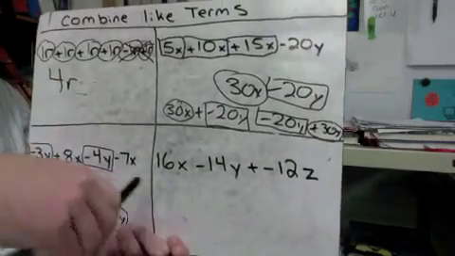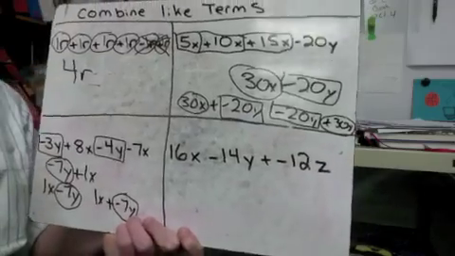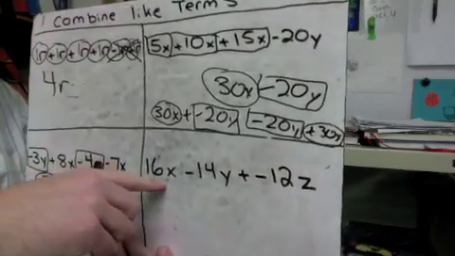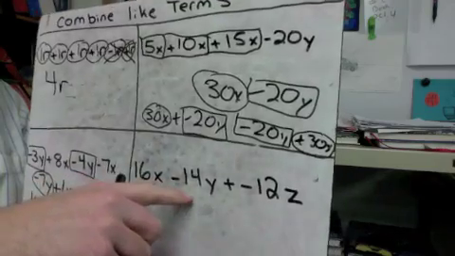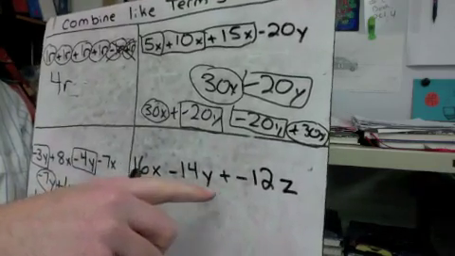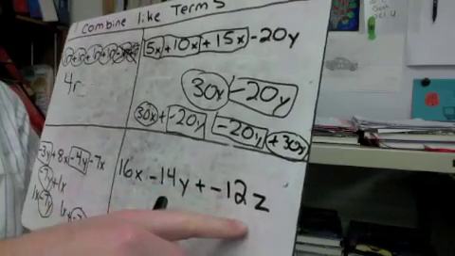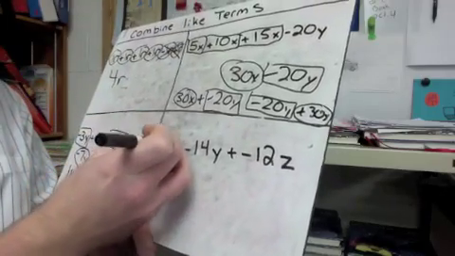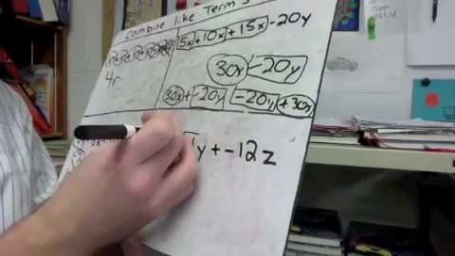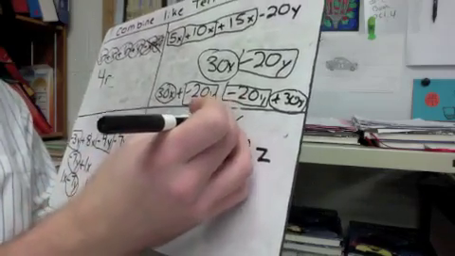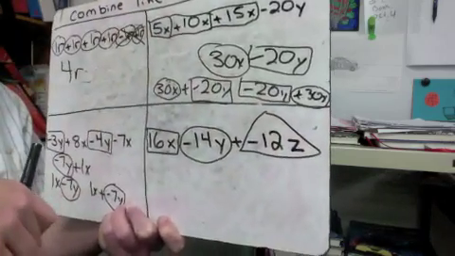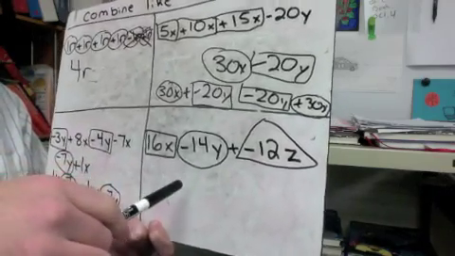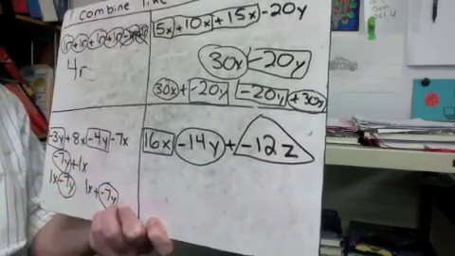Now here's the last one. I'm looking at this right now and I really cannot do anything with this problem. Because I've got 16x, I've got negative 14y, and I've got a negative 12z. So even if I box these off, I've got a rectangle around that one, I can have a circle around that one because that's a y, I can go a triangle around the z here. I can't put anything together because they're all different letters at the end. So this is actually your final answer for this one. You cannot do anything with this one.